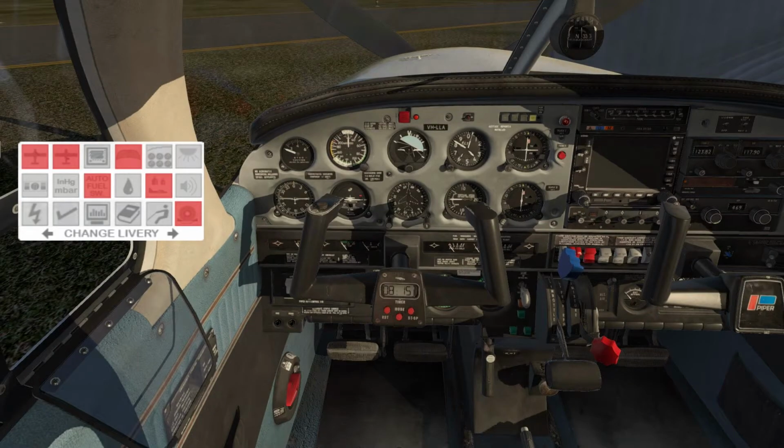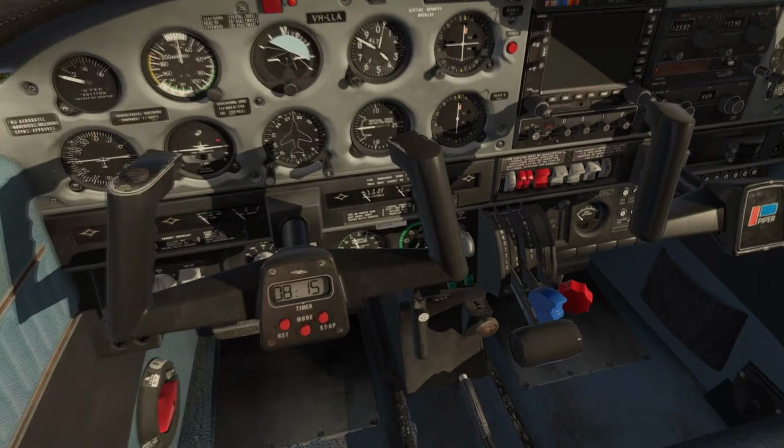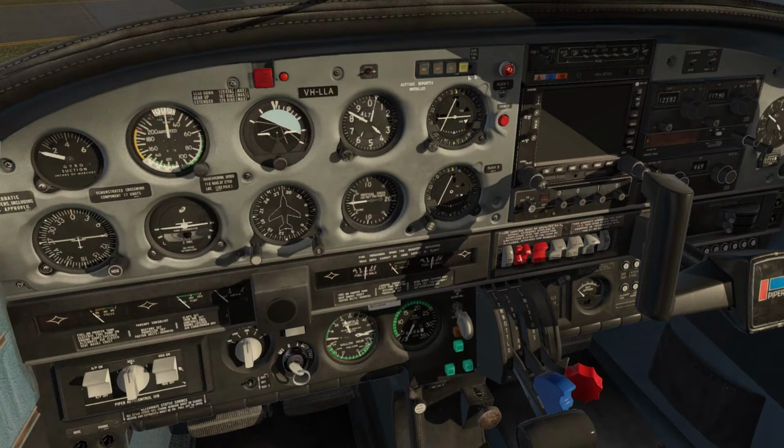Make sure the parking brake is set. Let's close that up. Parking brake is set. Make sure all controls are back to idle. And then we will turn the battery on. That's actually over here. And then check the fuel gauges. We just did fuel. Make sure the lights are on there. They are. Turn the battery off now. Good. That check is done.